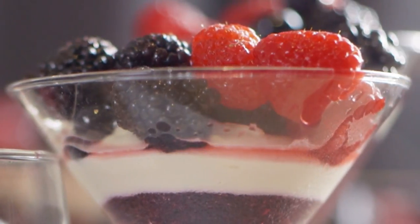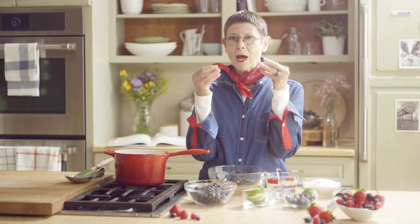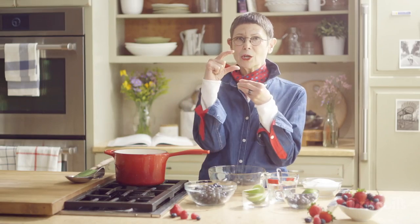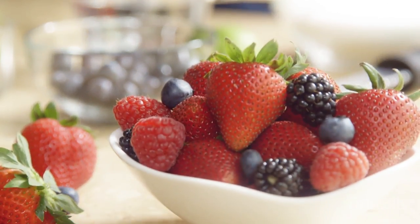I'm Dorie Greenspan. I'm going to make one of my favorite desserts. I call it a mixed berry cheesecake coupe. What you've got is on the bottom you have a quickly made blueberry jam, and then the middle layer is a no-bake cheesecake, and then on top you've got beautiful fresh berries.